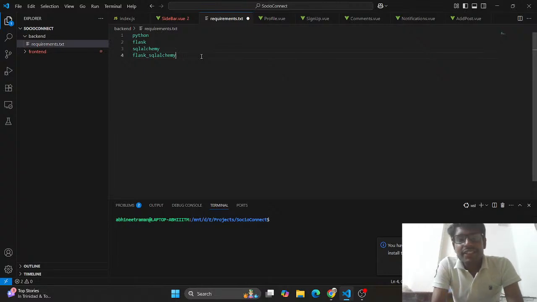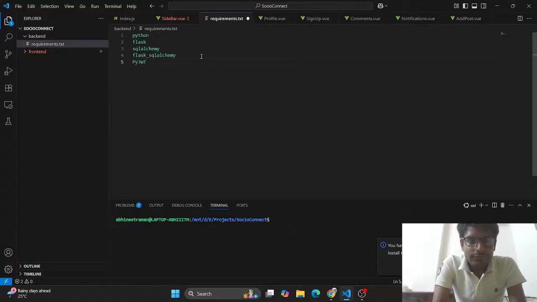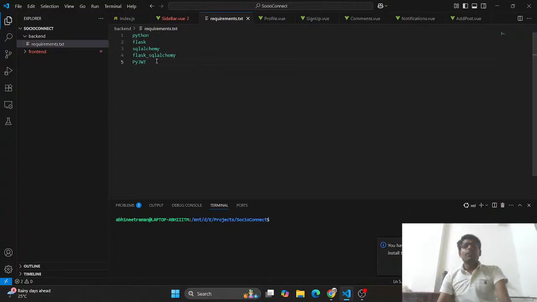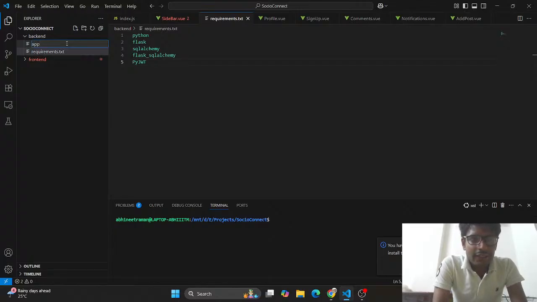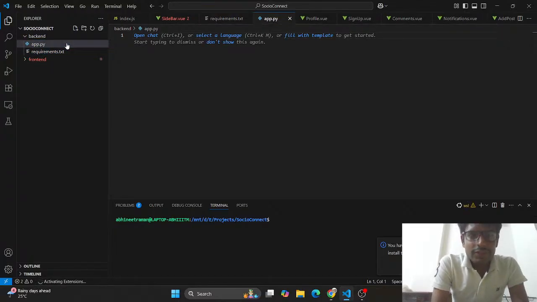Now whatever extra thing we require, we have said we will create a token. So for that we require PyJWT. For now, this is enough. And let's say I want to run an application. What does it look like? So we require app.py, in which .py is the extension for Python programming.